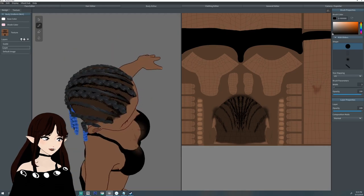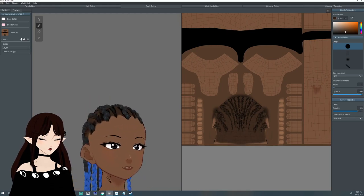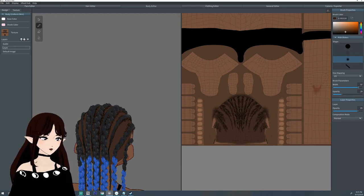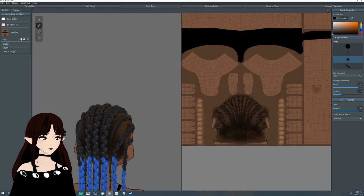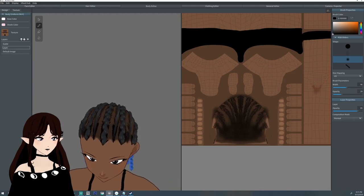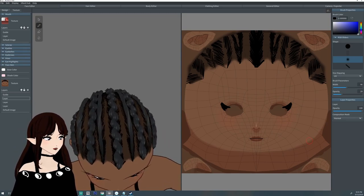Also, this is definitely not my best quality texturing. But it's just to sort of give you an idea of what I was doing and what you can do. Which is also why this still wasn't included in the hair preset. And I'm just darkening it in to kind of hide some stuff. Yeah, and just kind of try to match it up and fix it a little bit.